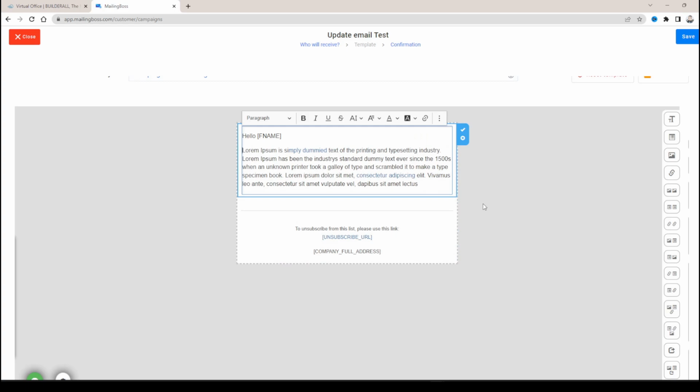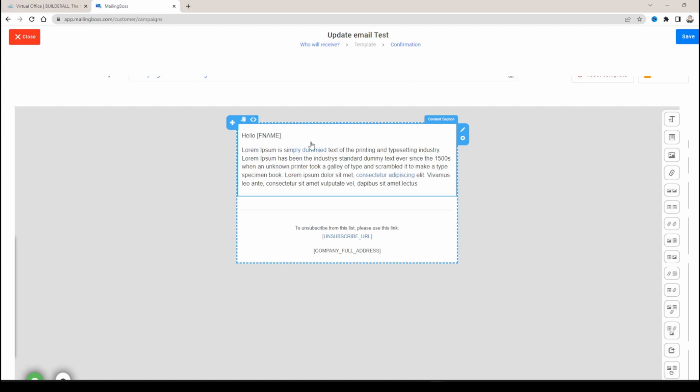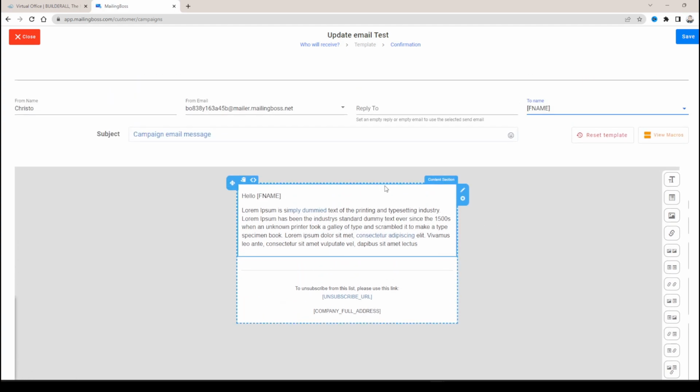Okay, so now in this case, if someone signed up and they entered their name and email address, here you would say hello, and you would actually pull that person's name from the database, and you would of course have it more personalized because you're actually using their name in the email instead of just having it as a blanket statement.